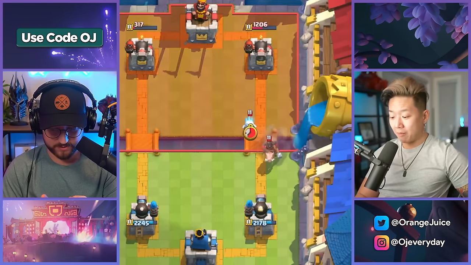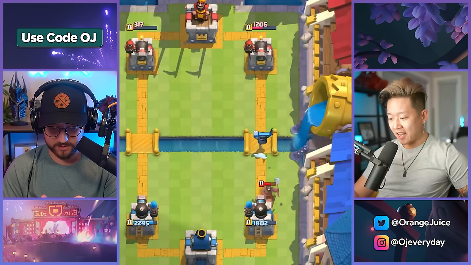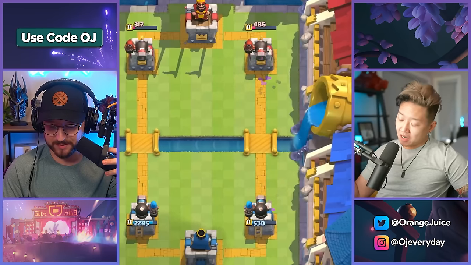I'm gonna let your Hog Rider go. I'm genuinely curious. You know what? I'm just gonna block the Ice Spirit just so I can see your Hog Rider go. Watch this mini pick right here. Okay. And one shot. Oh. So it actually defended the Hog Rider okay. It demolished my naked mini P.E.K.K.A.